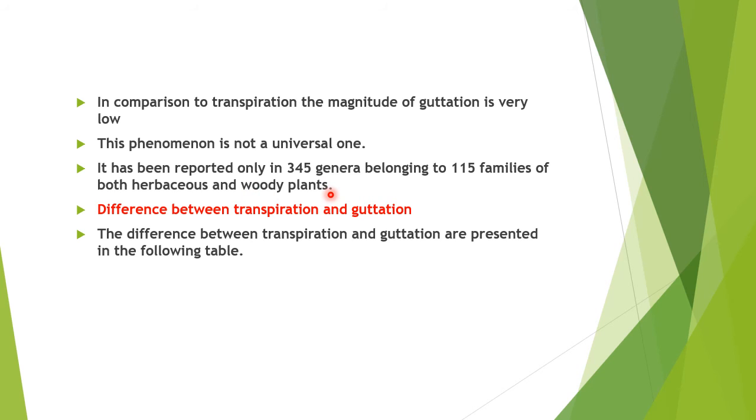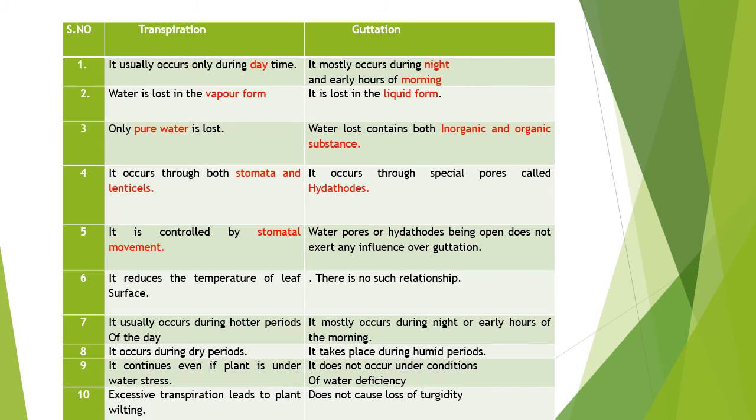Since we have understood that guttation is the loss of water droplets containing minerals, occurring through superficial hydathodes, which are also called water safety valves, and we have also understood transpiration, which occurs through the stomata, through the aerial parts, under the influence of temperature and other factors, now, what are the generalized differences between transpiration and guttation? The difference can be seen in this table.